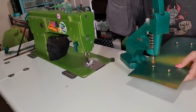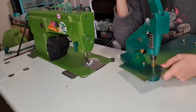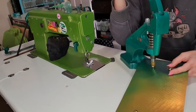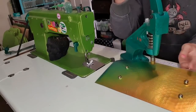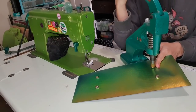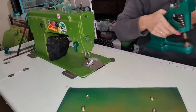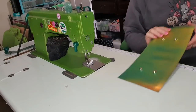And then I'm going to line it up. This is, I think it's a 10mm hole punch or 12mm. I'm really not sure, to be honest. It came with my machine when I got it, and I've just never bothered to buy different sizes because this one does everything I need. I'm pretty sure it's 10mm. And I'm just going to squish the feet down and on. Then we can put that aside.